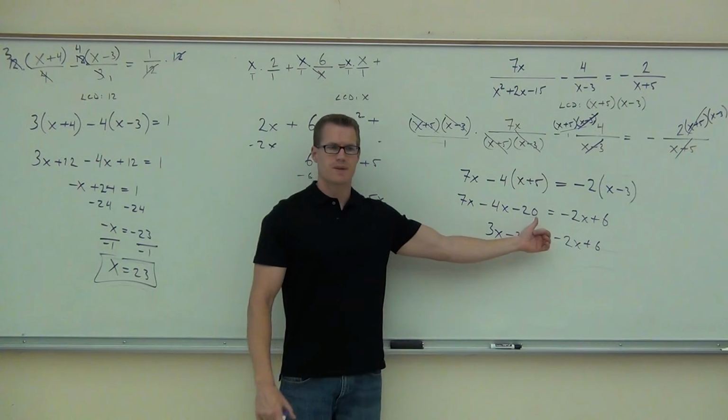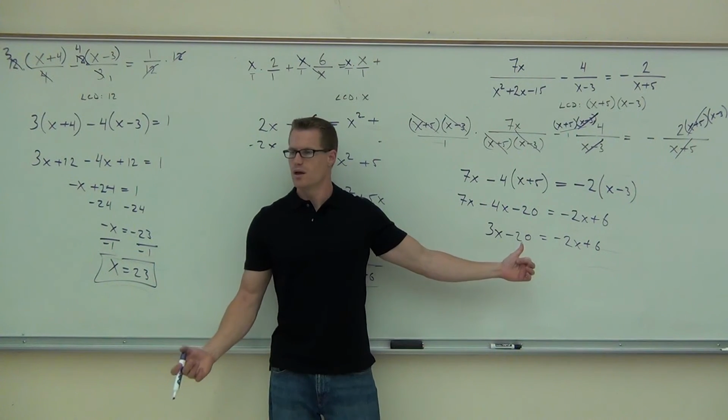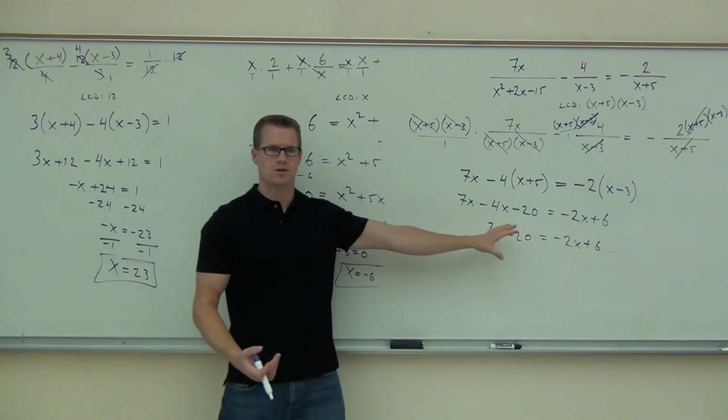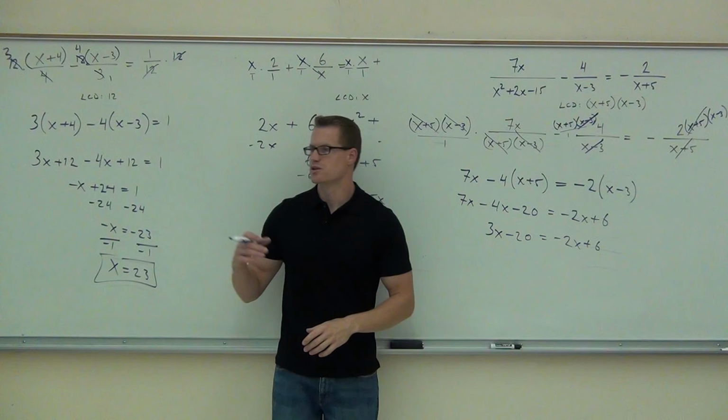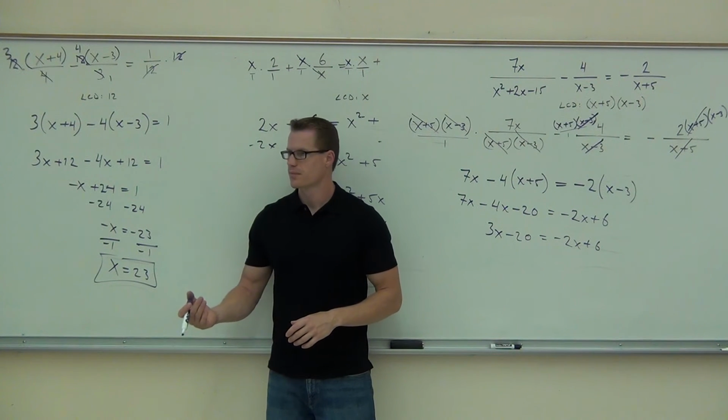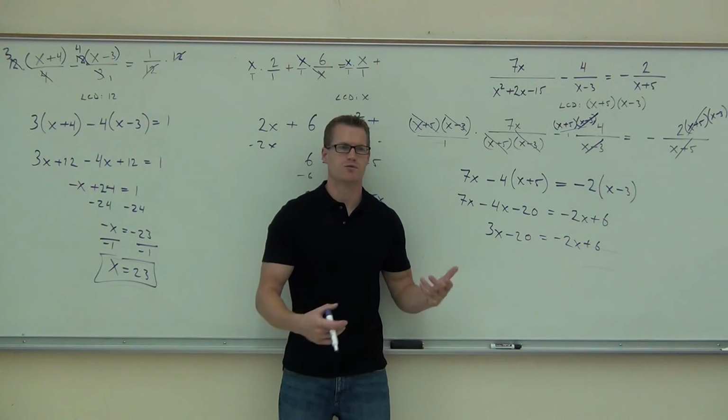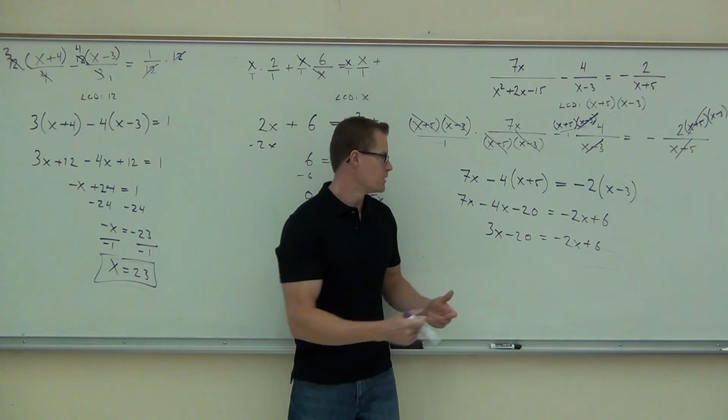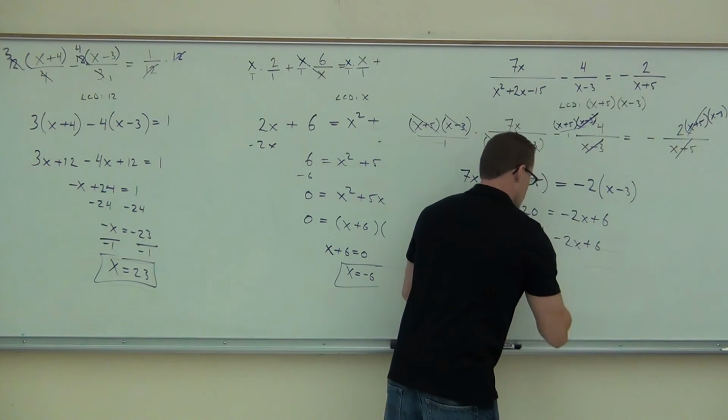Do I need to do that here? The answer is, I don't even have an x squared. This would do me no good over here. This is get rid of the smaller variable, and then you have something very easy to work with. What's our smaller variable up here? So how do you get rid of that?